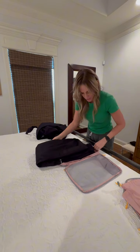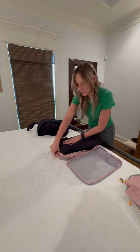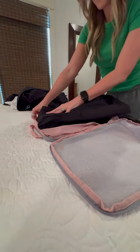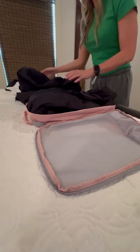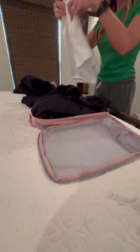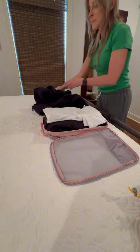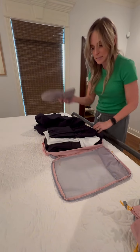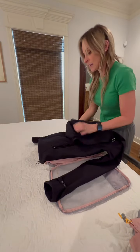With the pants, I'm going to line them up into my bag. It has these little edges that you can kind of work with — it's a work in progress, but they are amazing. So I've got in my pants and I'm going to put my light items in between. I fold my t-shirt up, trying to make it about the same length and size of the cube. Same thing with my pair of leggings — they go right in. Now I put my beanie in, and it's time to add the coat. I try to make it the size of the cube, lay it on top, fold it over, and fold it on top.